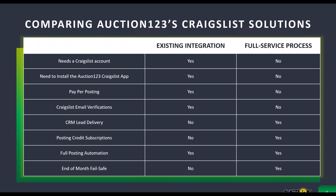Walk me through the posting credit subscription — how does that work? It's really easy. When signing up, the dealer would just let our team know how many posting credits they want each month. During the setup of our automated listing and management processes, we would set the system to do end-of-month export processes to help ensure that any remaining posting credits are used up that month on the type of postings that will drive more business to your dealership. We also have checks and balances included to ensure you're never posting beyond your set monthly budget, even if you choose to manually post ads.